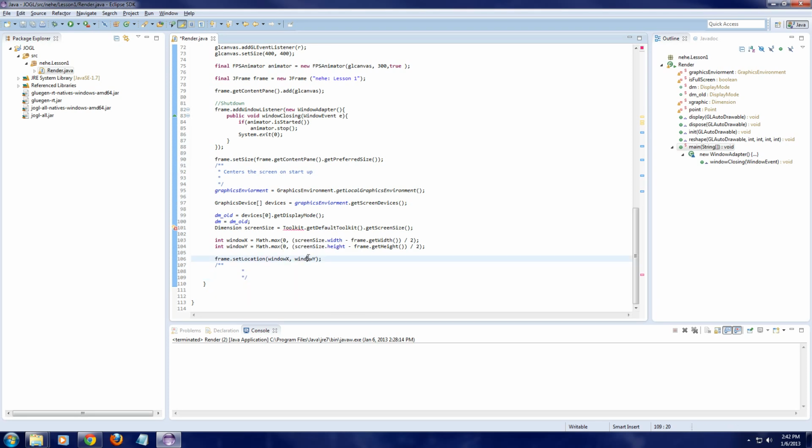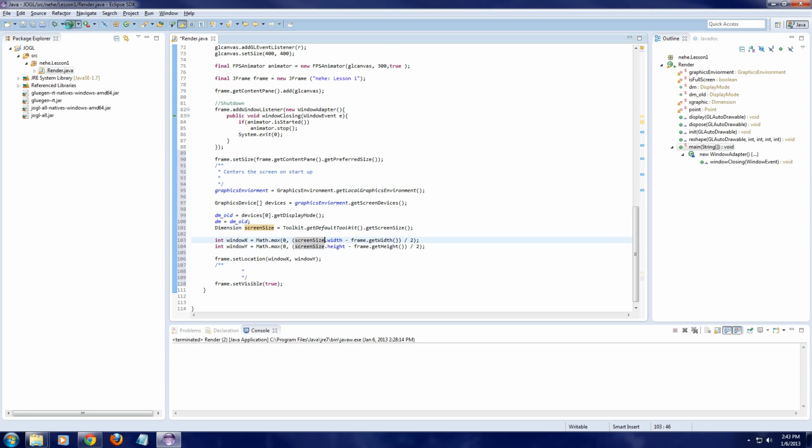So import toolkit. What this does is it's finding dead center to the screen, and it's setting the frame at that location. So if I do frame, what this essentially does is it gets the graphics card, finds the display, gets the main display, gets the size of the screen, then calculates dead center for the window, so that the dead center of the window is going to be dead center of the screen.